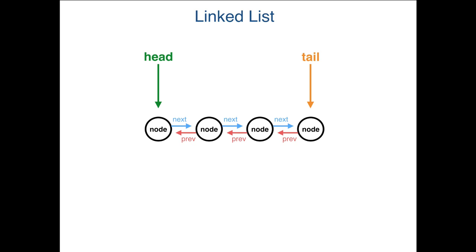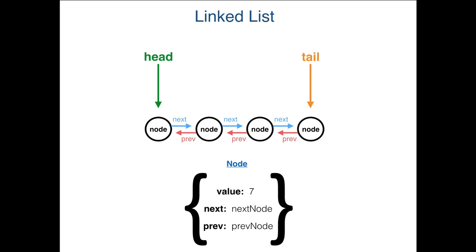All of the nodes that we will be creating are going to be represented as JavaScript objects. And here's an example node that we might have. As you can tell, it has three properties on it. It has a value property, which is basically the data that it holds. It has a next property, which references the next node in the linked list. And it has a previous property that references the node previous to this one in the linked list. So let's finally get into some code and start creating our linked list.